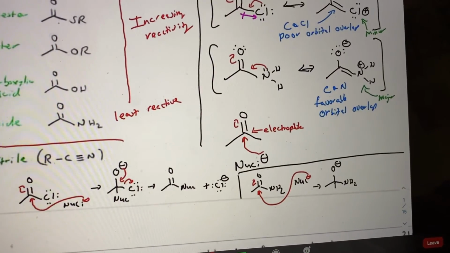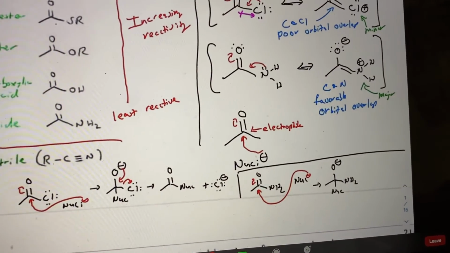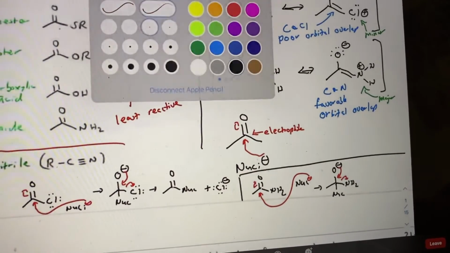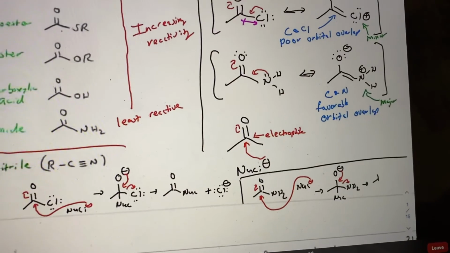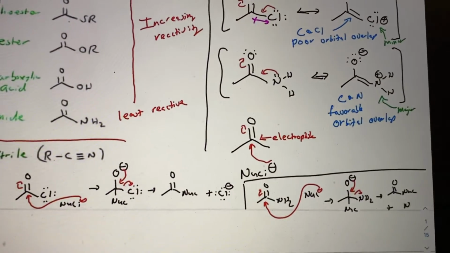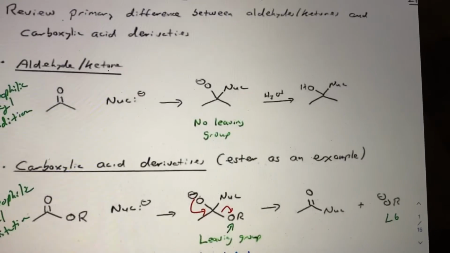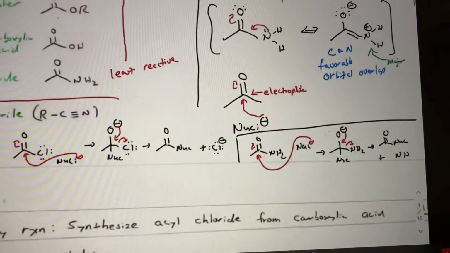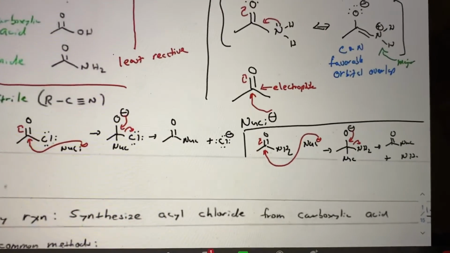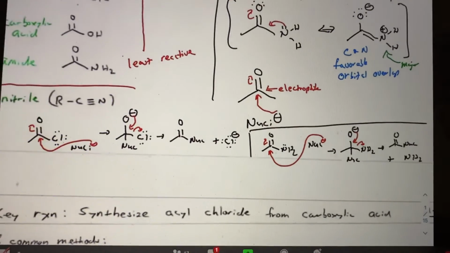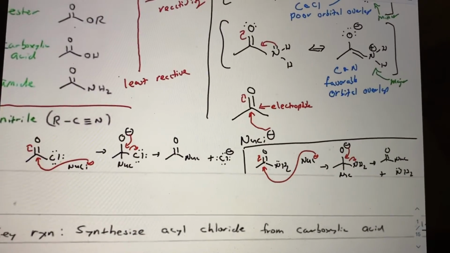This actually doesn't happen, but we'll use it just to demonstrate. And then kick out NH2. This is a horrible leaving group. So we made this, the nucleophile, plus NH2 minus. Oh no, all the way back up, okay. NH2, and then this had a lone pair, nitrogen had a lone pair in each of these cases. Now it has two lone pairs.